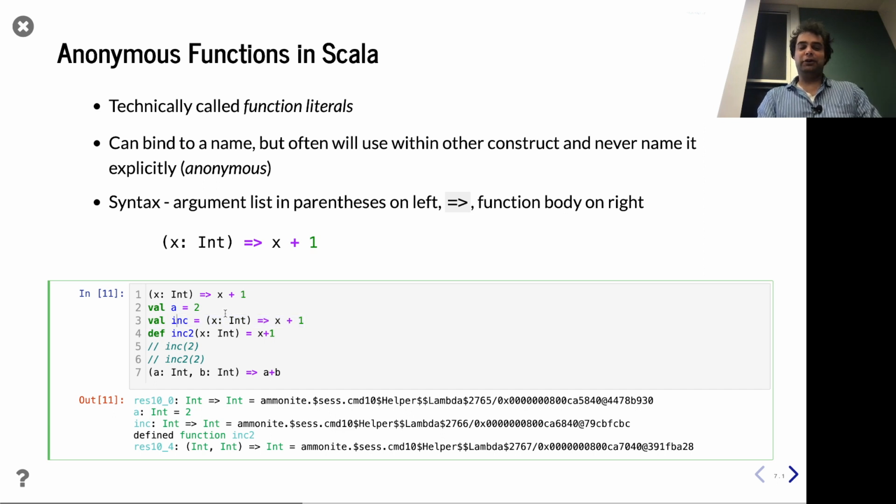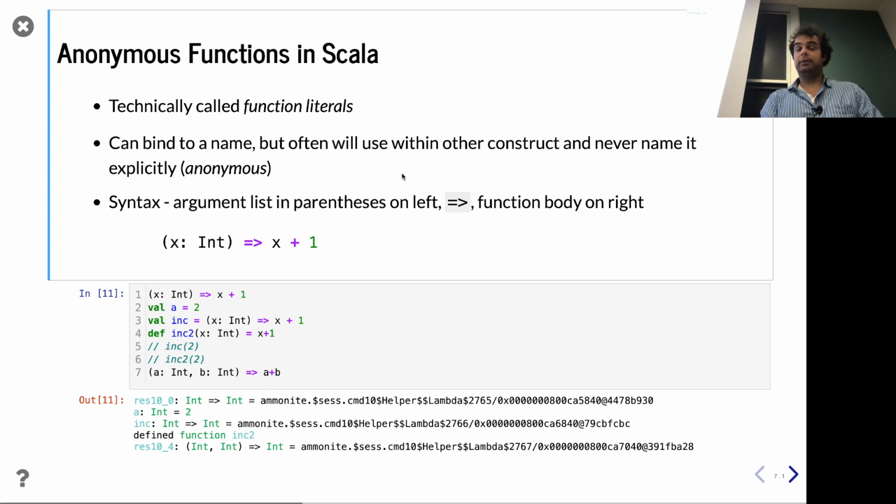The reason why I did this is to show that really this is just a literal, and you can save it in a reference, right? But normally if you're defining a function, you define it like this. There are some places where you actually define a value rather than a function with a def because you want it to be evaluated later. You want to take advantage of lazy evaluation. Okay, so, yeah.